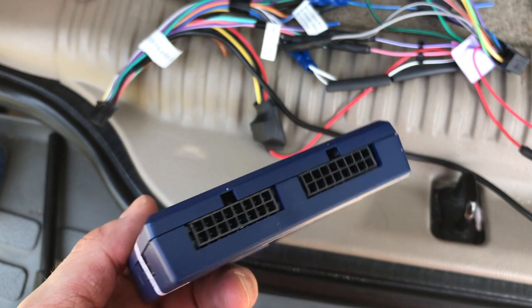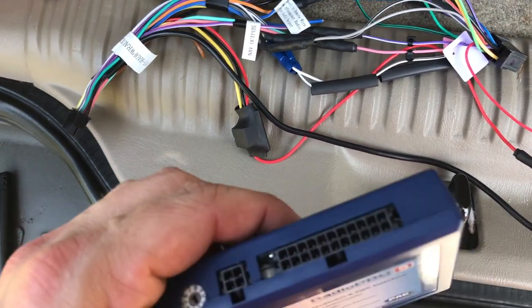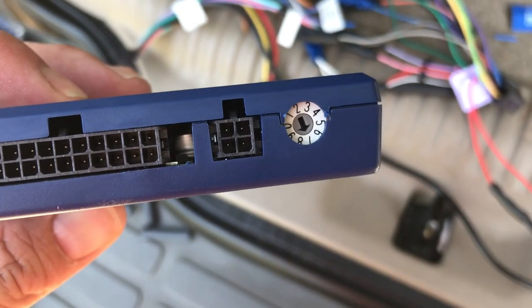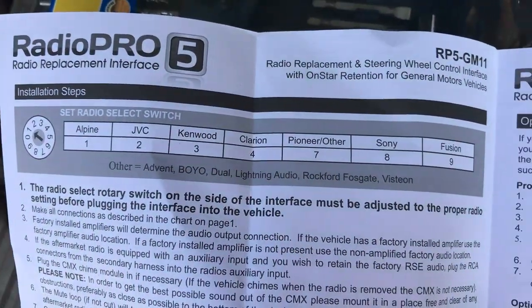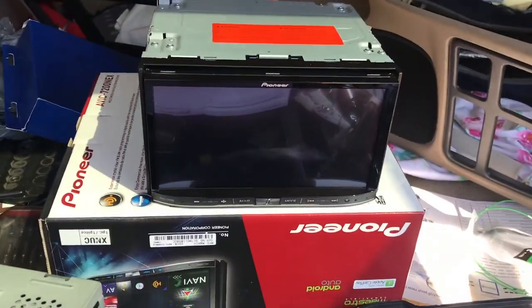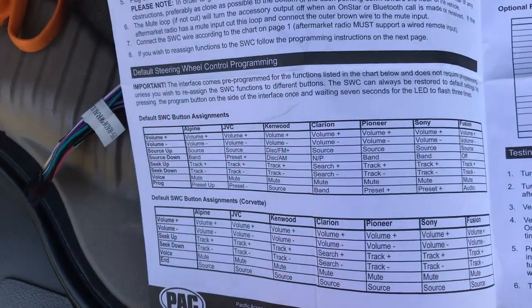Like, I know this Suburban here, what I had to do was simply, where is it? Here it is. So these numbers you see here, there's a chart over on here. Right here. It tells you what radio to select. So any of these brands, you select the certain number. And like I said, we've got a Pioneer here, and we went to number 7. Okay, so 7, that's good.